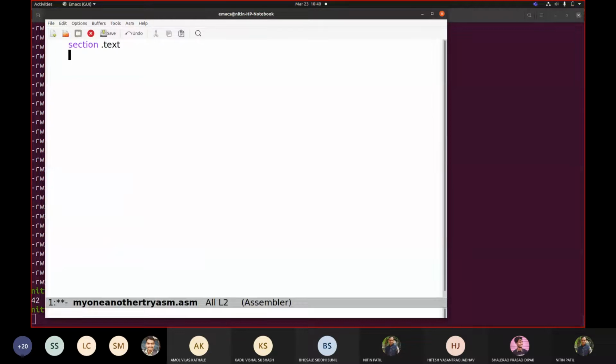Section .text, global main. Okay, let us take _start. We'll try to remove that part. _start: now I'm using xor ecx, ecx, increment ecx, mov ebx, 42, int 0x80.